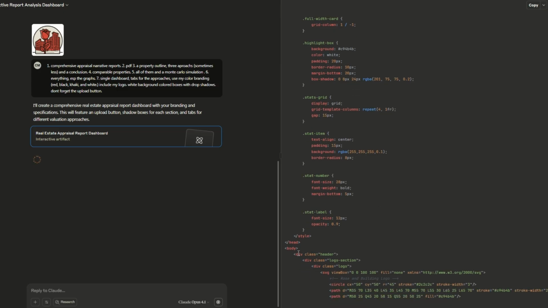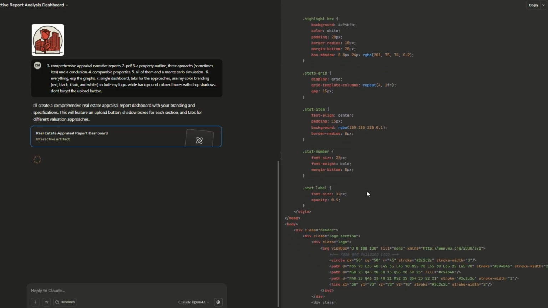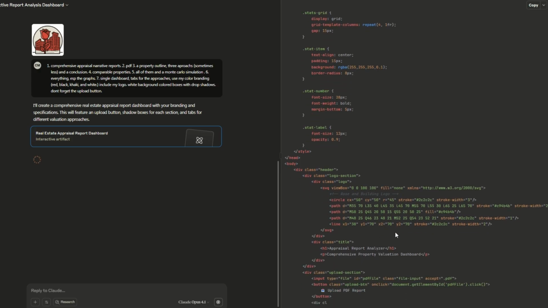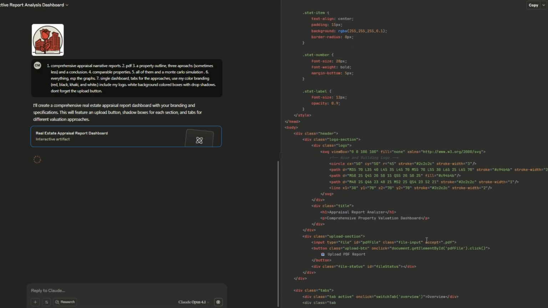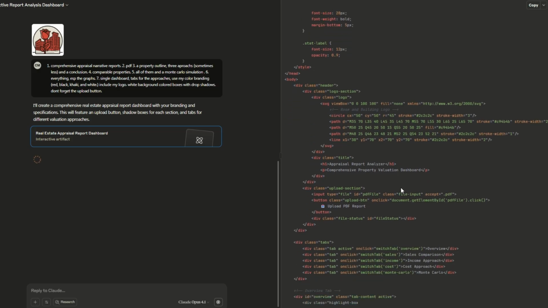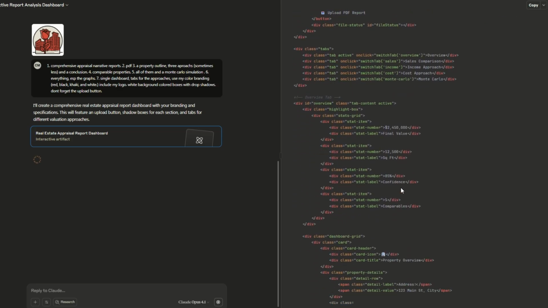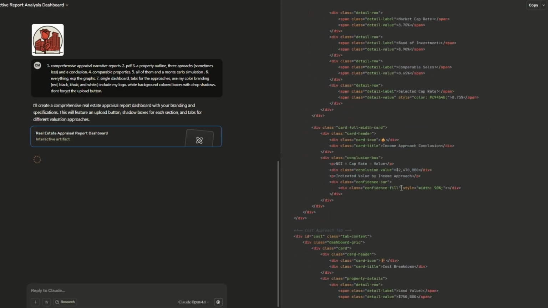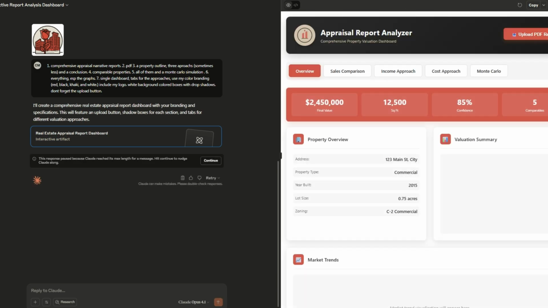All right, it has finished the body. And now it's going to work on some laying out elements. We're going to let this cook. All right, here we go.